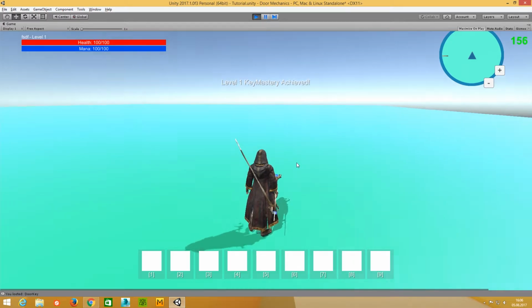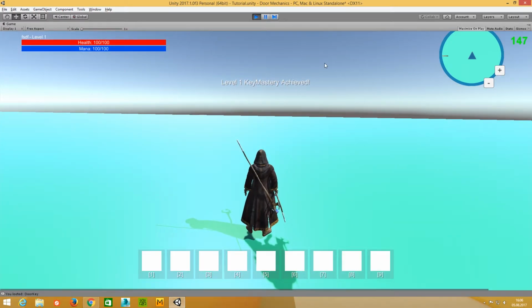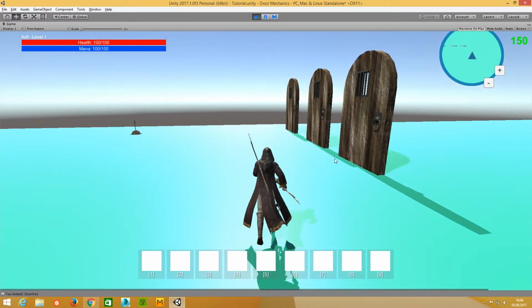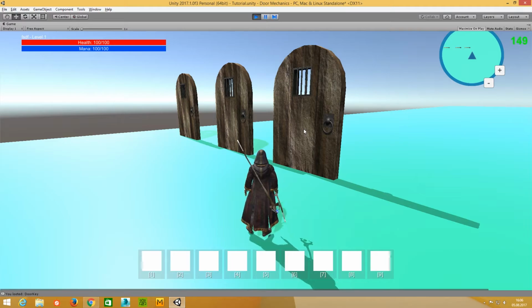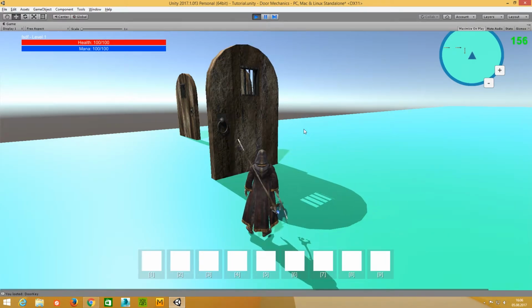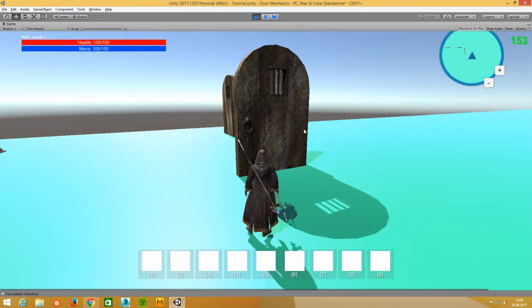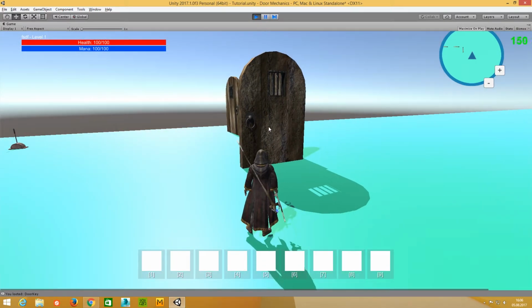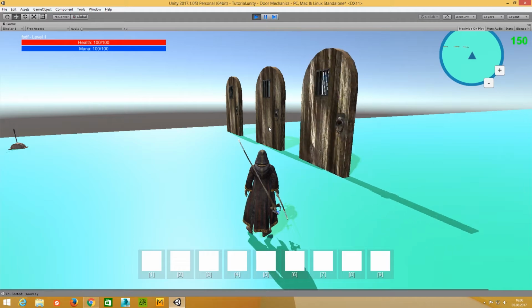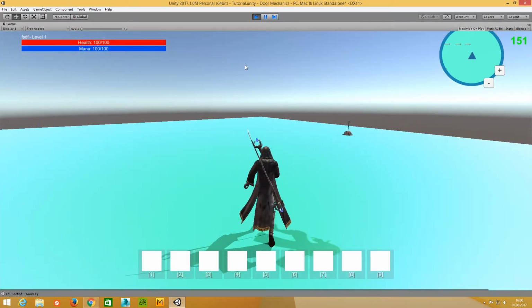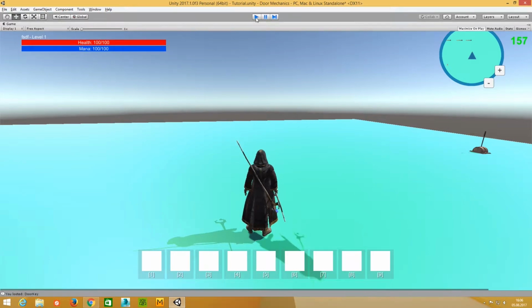When I pick that up, I achieve the key mastery trait, it changes to 1, and then I can open that door. It plays an open sound and an open animation, and it also closes after a few seconds, like the middle door. So these are two scenarios that I use very often.